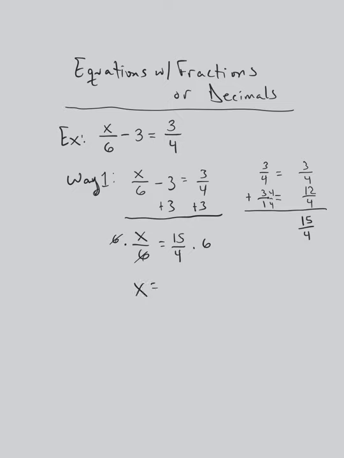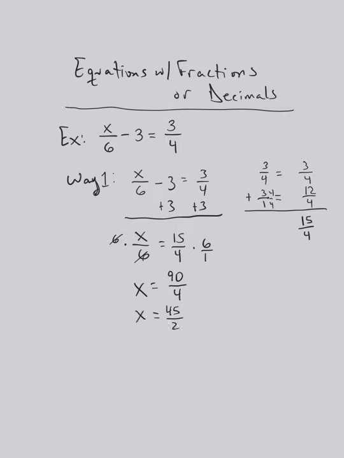Now, since I have a fraction times a whole number, I need to write that 6 as 6 over 1. Remember how we multiply fractions. We multiply straight across. The denominator is easy to see that we're going to get 4. And then in my numerator, I do 6 times 15. You might need to do that on your calculator, but you get 90 over 4. All right? And then lastly, notice that reduces. So 90 over 4, that reduces by 2. So I get 45 over 2.